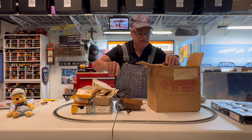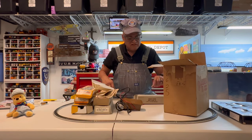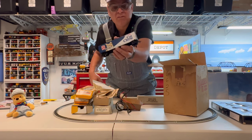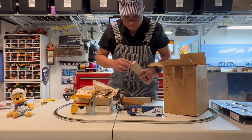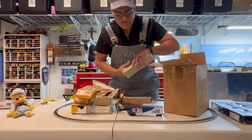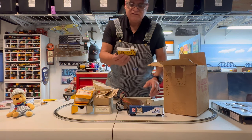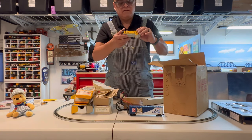I guess at some point there was a three-piece tunnel in here. The rest is just some signs, a lizard that we don't really need. And let's see, these are boxcars. Oh, look at that. Purina Cat Chow. That's a Purina Cat Chow boxcar from Bachmann. Yeah, that's a Bachmann. And this must have been a special Purina product promotion. Something. And then this here is a Chessie System caboose from Bachmann. Yeah, from Bachmann.